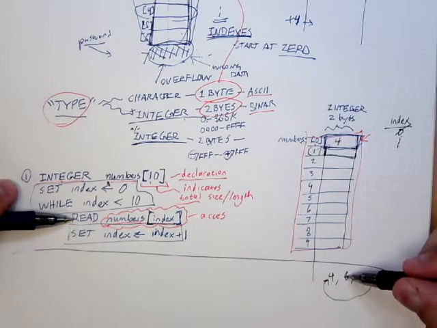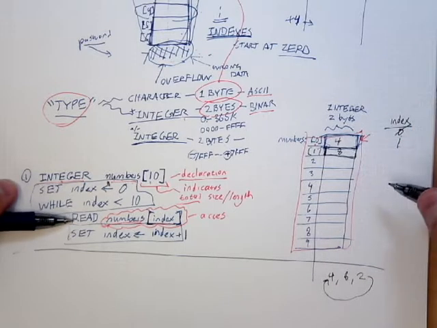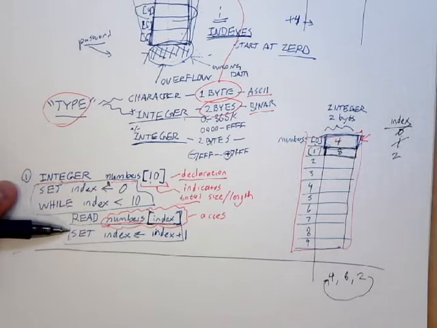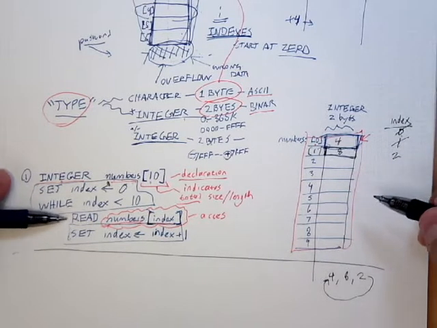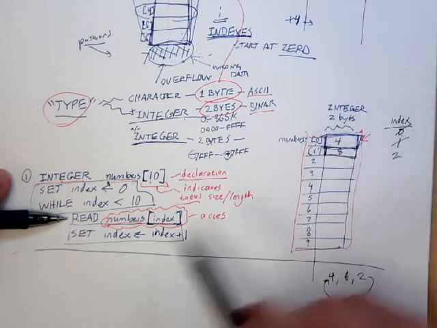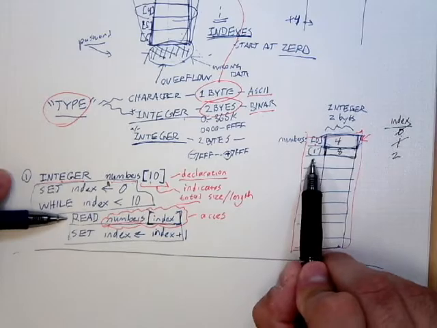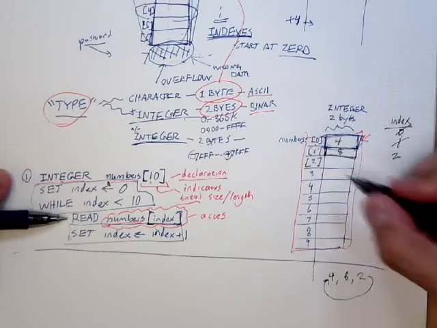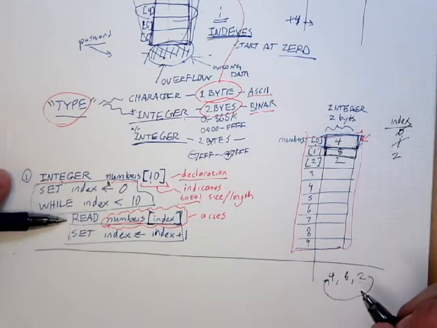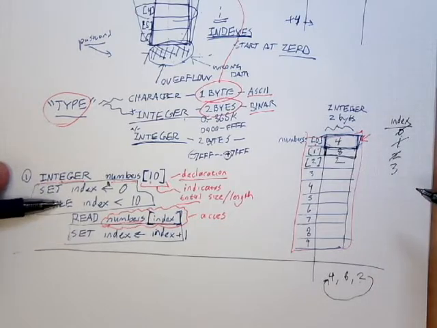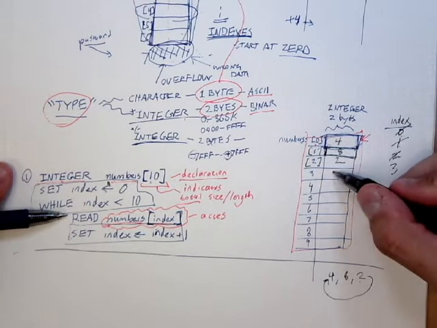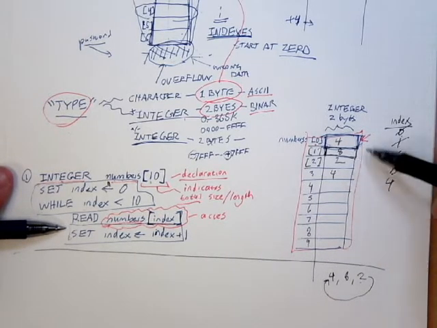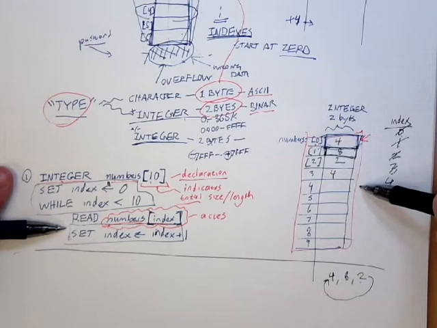So I read in an 8. We increment index. So index becomes equal to index + 1. And that's less than 10. So now we're going to read in numbers 2. So numbers, go down to row 2. We're right here. We're going to read that in, and we get whatever I type, which happened to be a 2. Going through, index becomes index + 1. 3 is less than 10. We're going to read in numbers 3 right here. Index equal to index + 1. By incrementing index, you can see us moving down the rows of this array. Right?